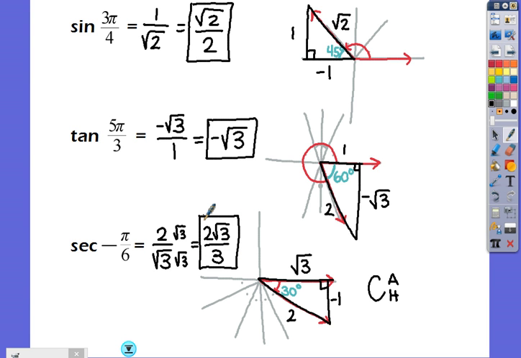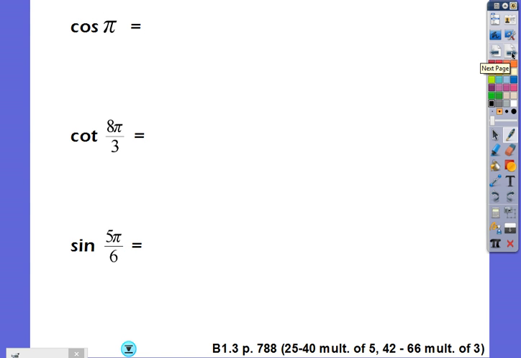You won't have a calculator for this, and your answers will be exact just like that. That's the idea of this lesson. We could do more examples. I'm kind of hoping you got it. Remember, if you get a random problem in the middle that's like cosine of pi, it's probably going to freak you out.